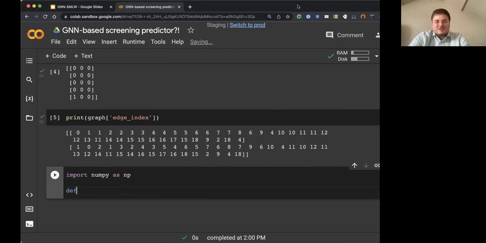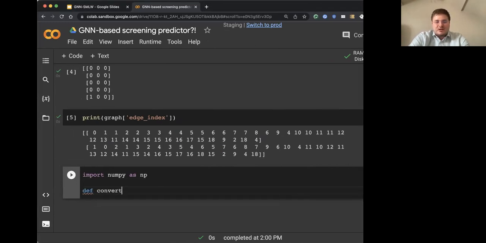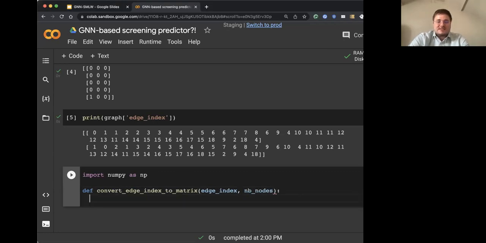And now I want to convert my edge index to a matrix. And because the edge index in and of itself doesn't tell me how many nodes there are, I'm just, for convenience, going to pass how many nodes there are as an extra input. Okay, so we're going to start our adjacency matrix.